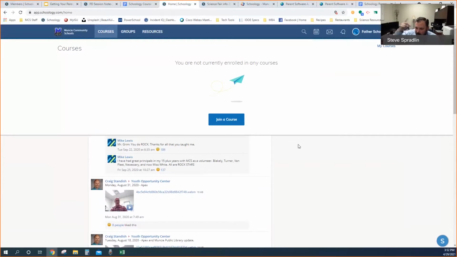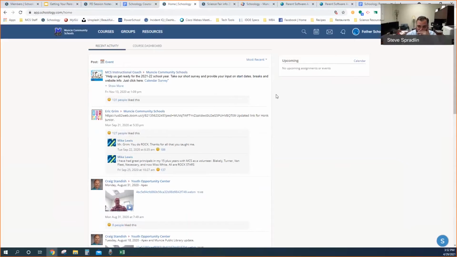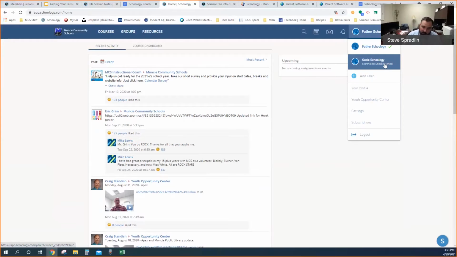That's down. Something I thought about this morning that I would maybe try if I was still in the classroom. But they're not in any courses, but they could be. They're not in any groups, but they could be. All this is kind of worthless for them when they log in. What really is the meat of the parent page is that the parent is going to come here where it says Father Schoology, click the drop down, and there's Father Schoology's child, Susie Schoology. And yes, they can add other children and they can toggle back and forth. So this is the meat and potatoes of the parent account.